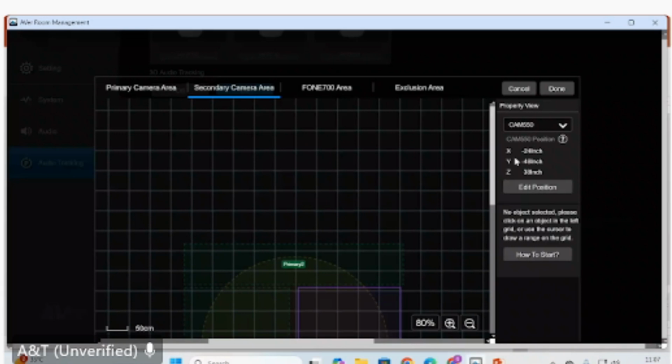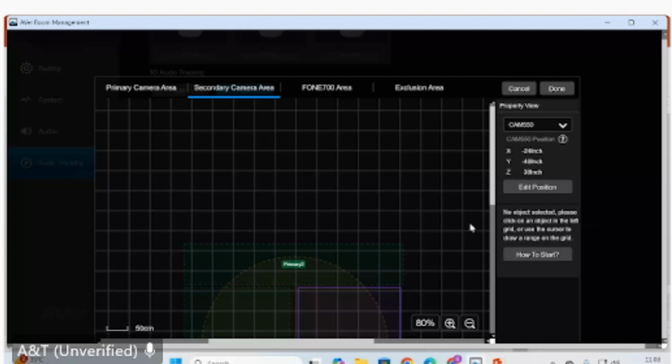So currently we have configured X as -24, that is, the camera is positioned at -24 inches from Phone 700, and the Y direction is -48, and the Z direction is the height basically. It is easy for me to explain, because the camera is kept 38 inches below the Phone 700 height. So that is called Z.